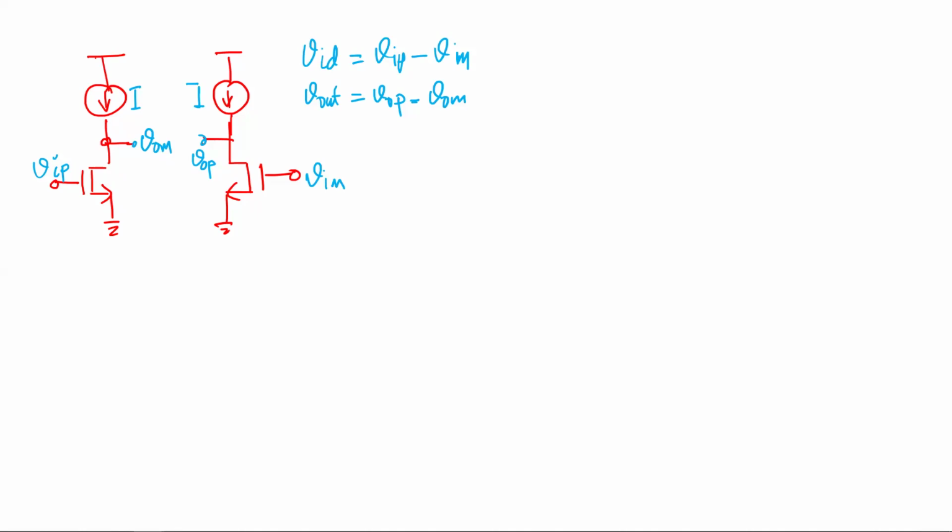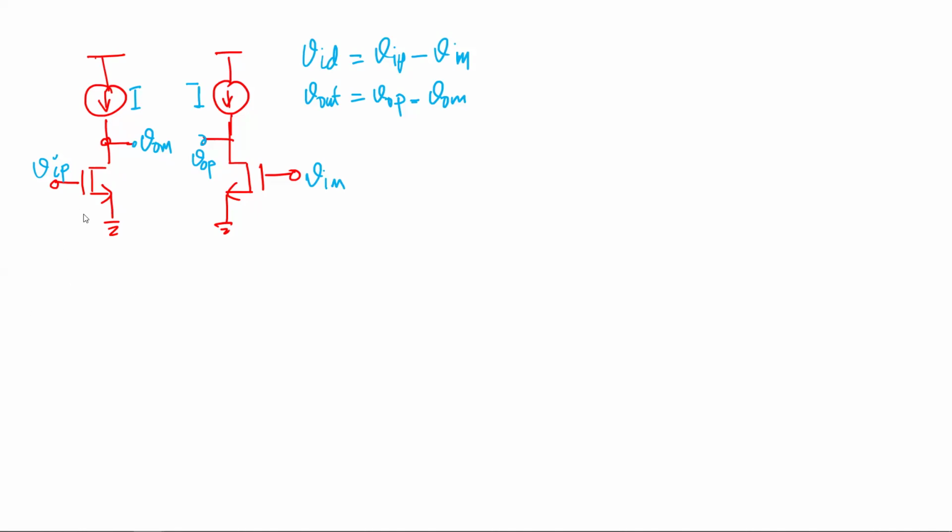If I take two of them, in one of them I put the positive input, in the other I put the negative input, and there are obviously two outputs instead of one. So the output, I'm writing as the subtraction VOP minus VOM. How do we do it? We'll see that later on. But for now, just imagine there is a circuit which will take the output and convert it into a single output voltage, which is VOP minus VOM.